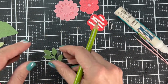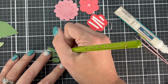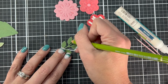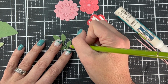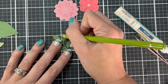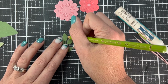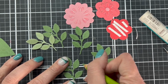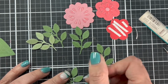You can see on this leaf that since it is close to the same color of what I'm using here, it's not as obvious on this set of leaves, but it still looks really good on these kinds of leaves. So I did it with this color because that's the only one I had. If I had a darker one, I would suggest using a darker one, but I really like how this turned out. Here's one more look at those leaves and kind of a comparison of the dark ones versus the lighter cardstock colors that I used. So I really liked how these turned out.